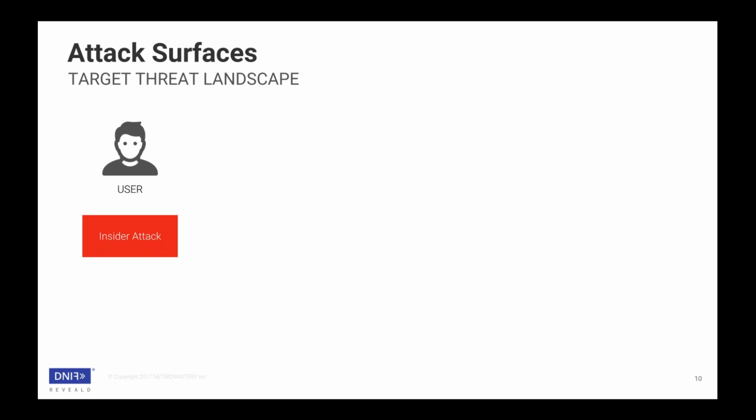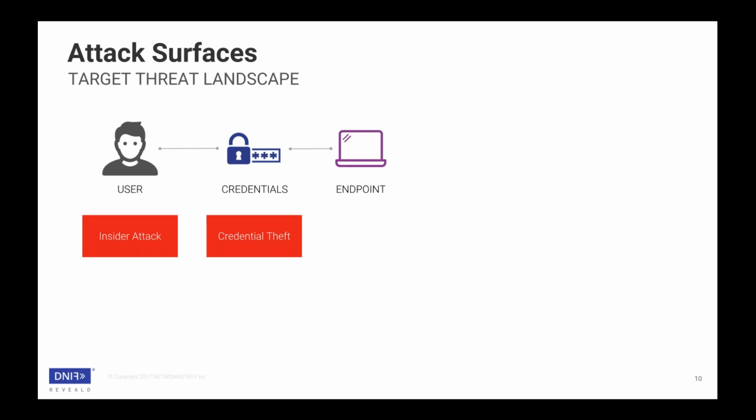The second scenario is credentials, right? Or we call it credential theft. So me as a user, if I go corrupt, I'm the insider. That's the insider attack. Now I'm going to punch deals using my system, and the credential that I use to log into my systems gets compromised. That is the second surface of attack. A lot of attacks happen at this level, where stolen credentials are used to impersonate somebody and book a deal, right?